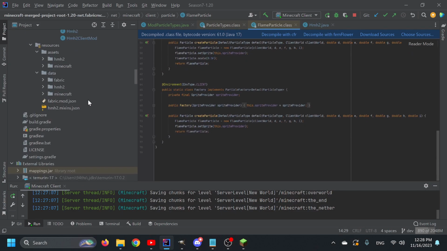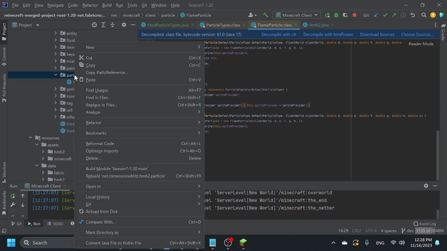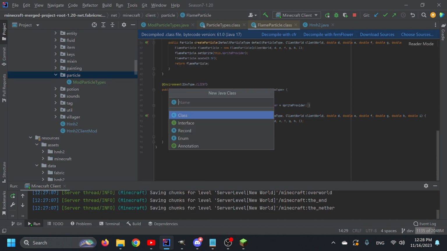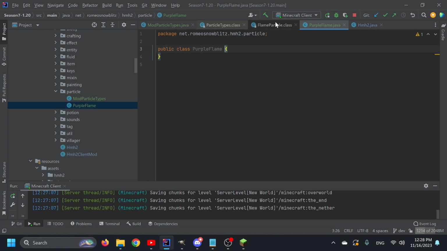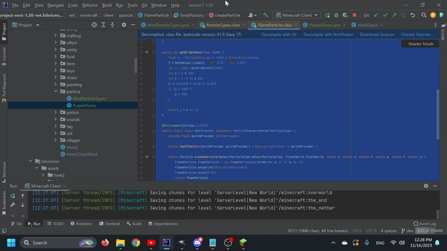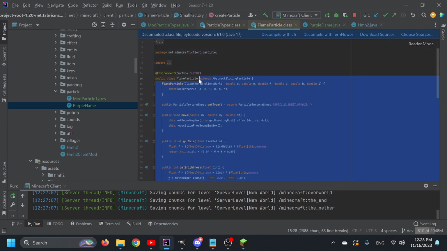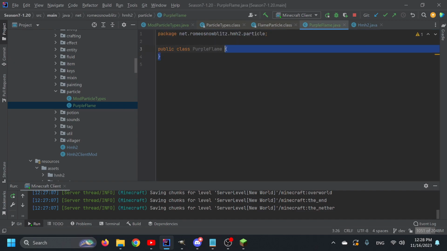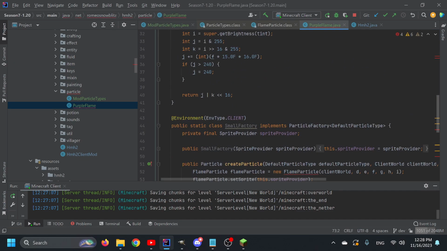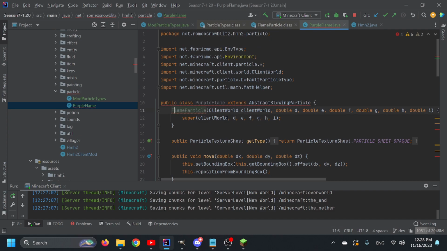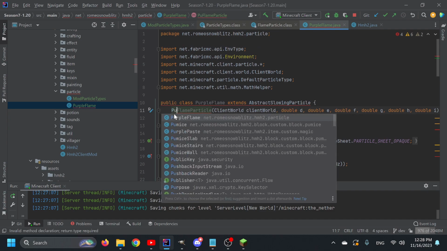So what we're going to need to do in our particle, let's make a new Java class. Let's call this PurpleFlame. And then we are going to take this FlameParticle, copy the entire thing all the way up to the extends, Control C, and then Control V, so it's going to do everything. There's going to be some errors. It's because you're always going to have this issue.